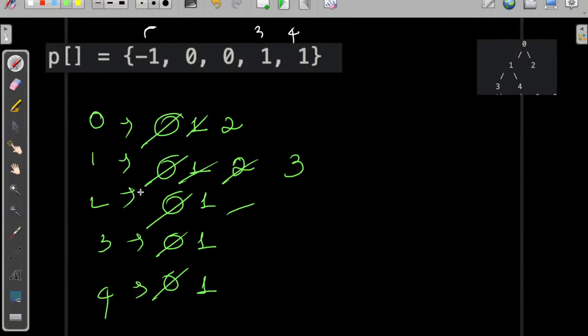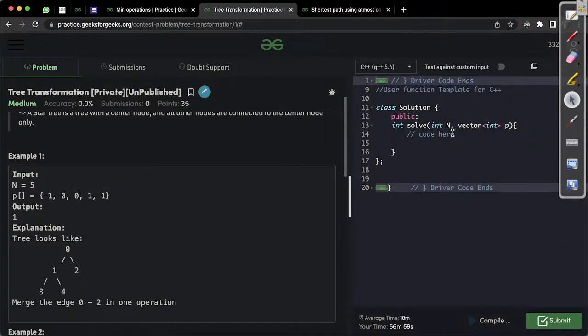Now let us start the implementation, because only one doubt was received and I have concluded it. To hash the values from 0 till n minus 1, we would have a vector of int, let us say frequency array f of n plus 1, comma 0.